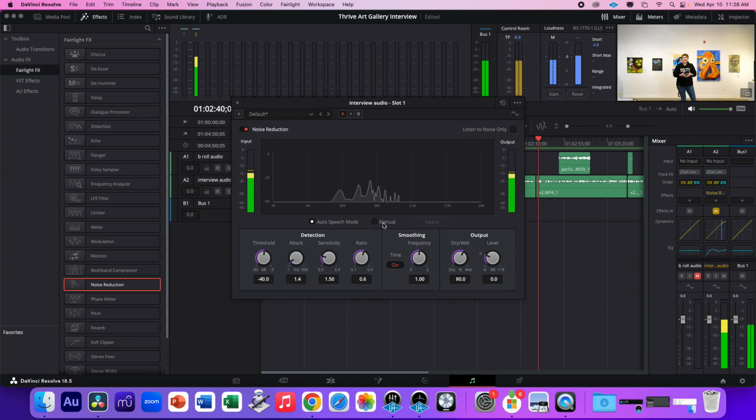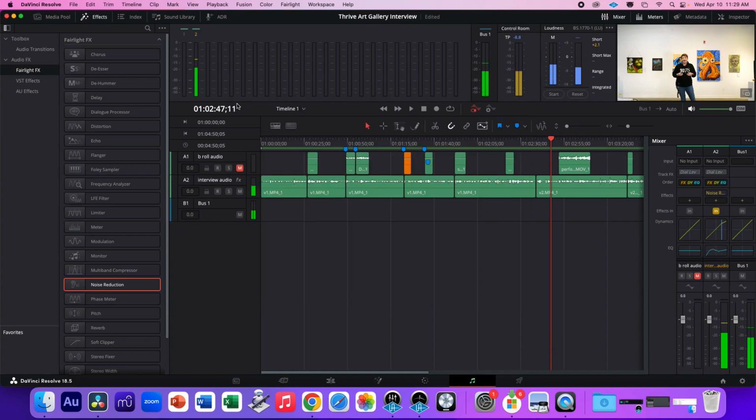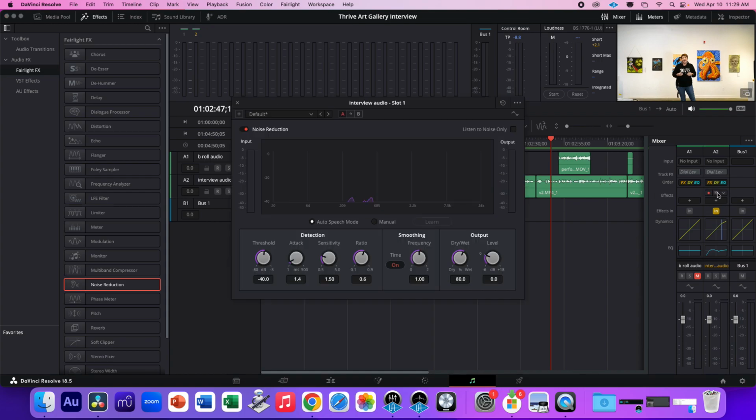So I want to tell you a little bit about our process and some of the pieces behind me. So there's a lot of different ways. That really helped. So I just dragged the noise reduction right onto the track, and now it shows up in the effects area here. You can click it in the middle to open it, and you could actually adjust stuff here.